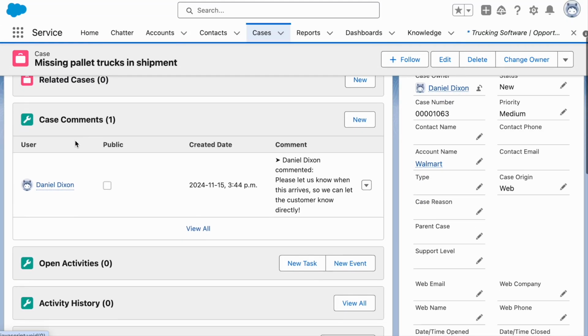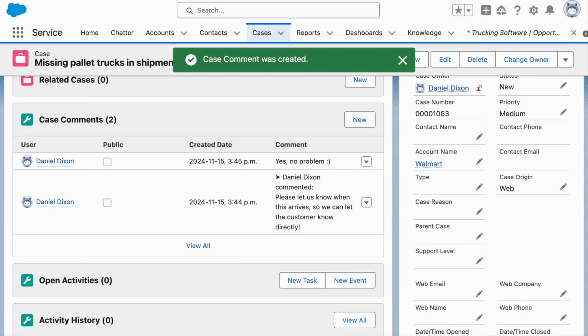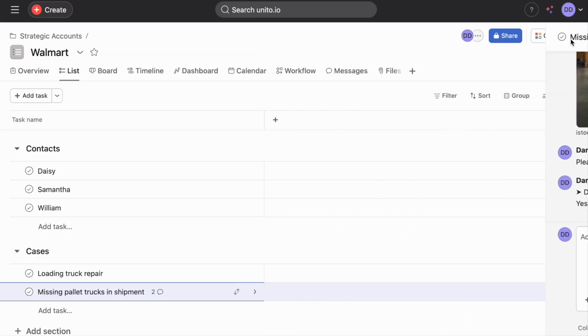We can see that comment has synced over in Salesforce, and the support team can respond and they can have a back and forth discussion. And that's all thanks to two-way sync. Any fields that Salesforce's API allows can be made two-way, and you've got full control within Unito over the direction of updates. So for customer data or opportunity amounts that you want to prevent Asana users from changing, you can just make those fields one-way.